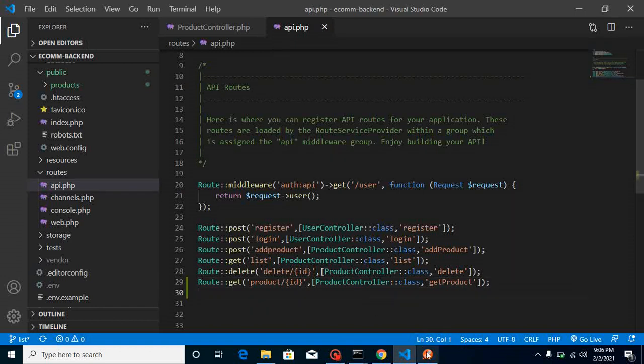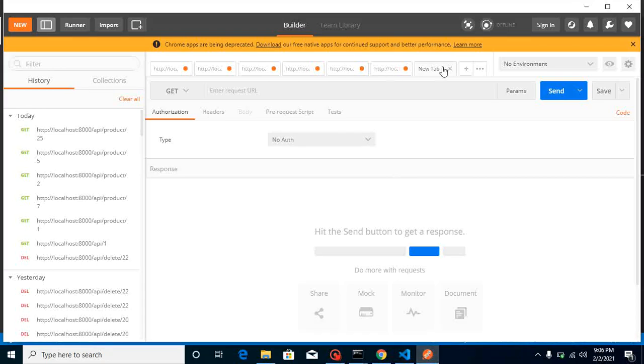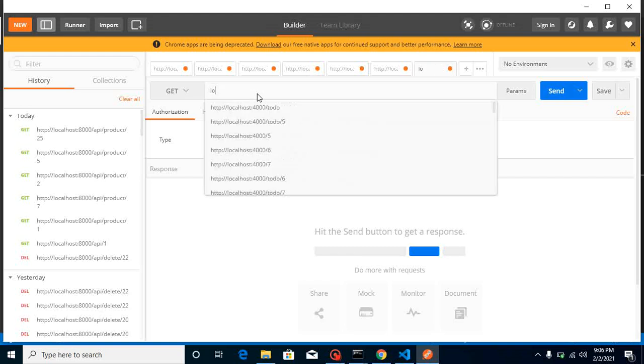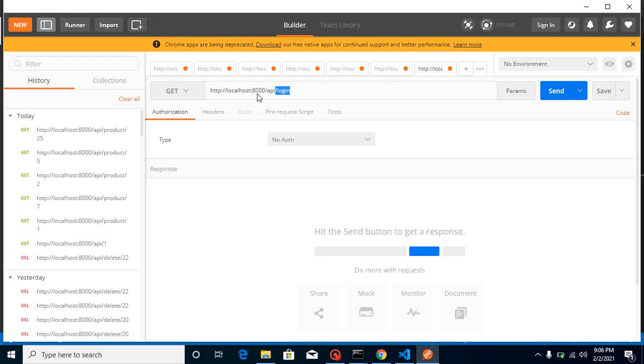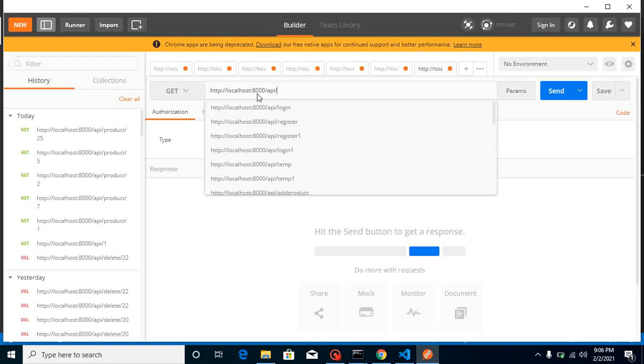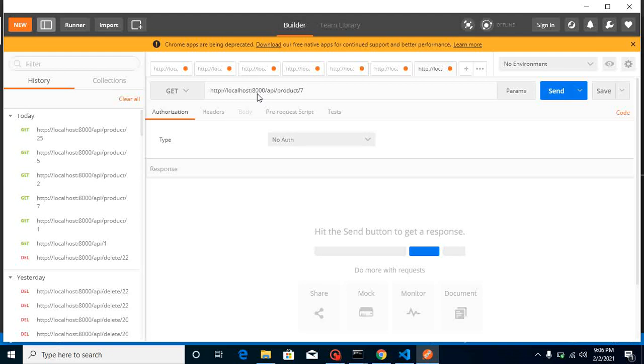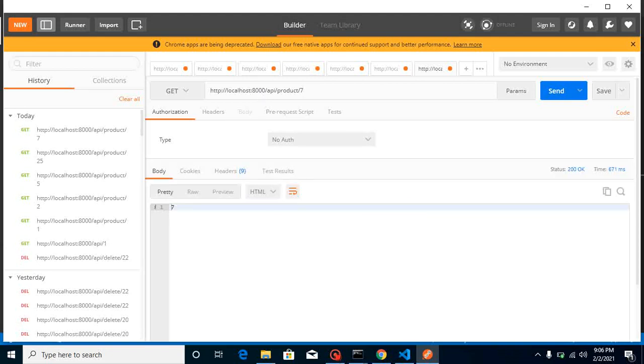And now we can test it. So let me put here localhost:8000, sorry, API, and here we can write product and the product ID. I'm going to put product ID 7 for a moment, and you can see that this is returning the ID. That means everything is working fine.